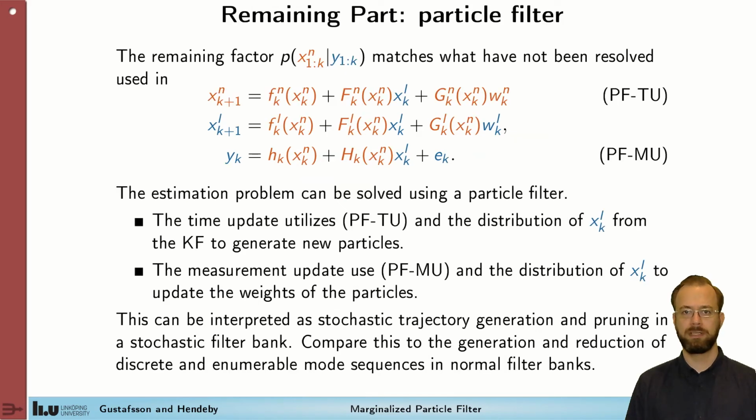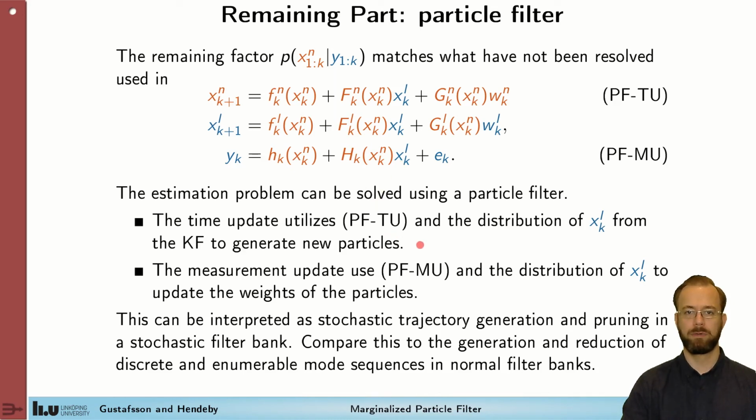So it's now time to deal with the remaining part of the state space, the part that is dealt with by a particle filter. And that corresponds to this last factor in the factorization. If we rearrange the equations in the model again a bit, we end up with this. This is a normal time update in a particle filter, if you want, given that we know the statistics of XL, which we do from the Kalman filter part. This second equation doesn't tell us that much, but the last one is a measurement update. Again, we use that we know the statistics of XL.